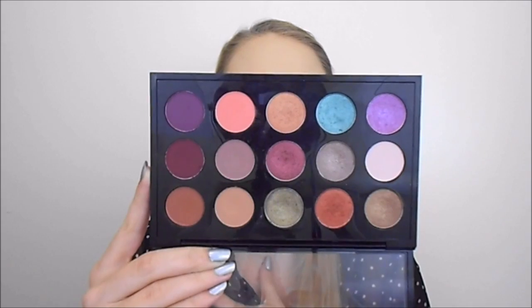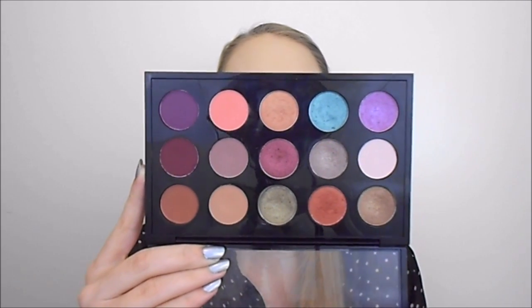I love all of these colors. I love all of these formulas, and I love the way everything is laid out. So my MAC palette is definitely still a favorite. MAC makes some of my all-time favorite eyeshadows. And another part of this favorite was that now that I have my MAC palette completely full, it was really hard to pop out eyeshadows that I needed for traveling or other purposes.